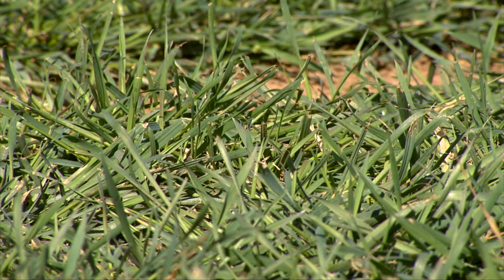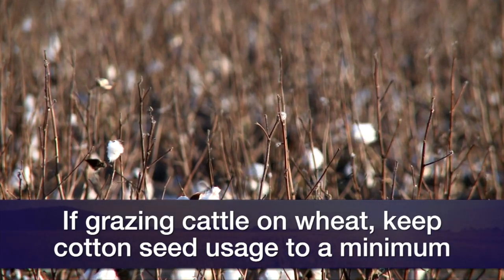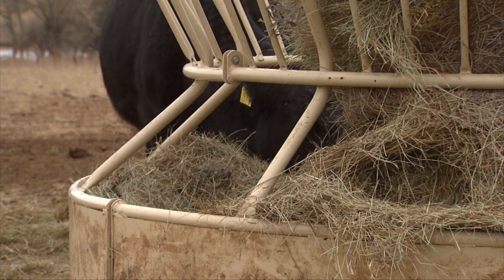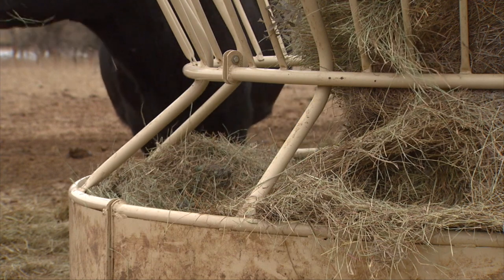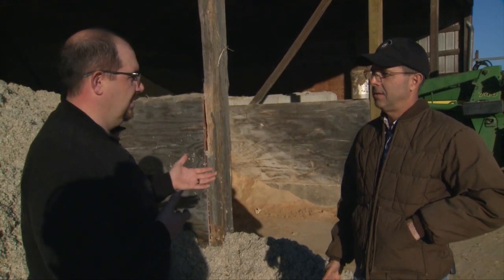We're still recommending, if people are going to try to use cottonseed on wheat pasture, don't feed over about half a percent of the animal's body weight, and then fill their dry matter needs with free choice hay, maybe some gin trash, or some other low-quality roughage product. Are there resources to help walk us through other forms of feed? The Oklahoma Beef Cattle Manual is a good example — there's an entire chapter on alternative feeds covering rules of thumb and feeding concerns about high fat.